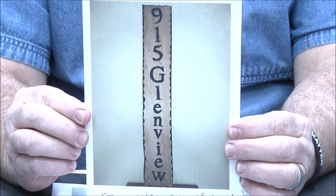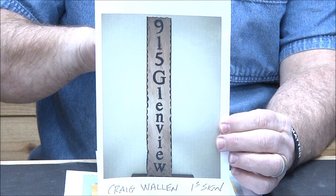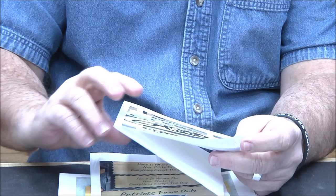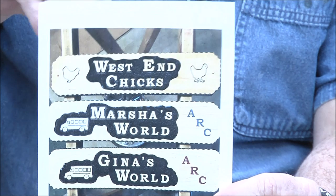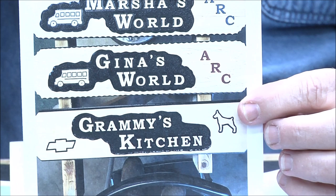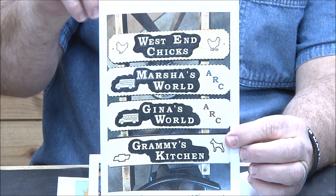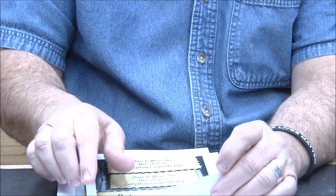Craig Wallen — very first sign, good job Craig. Carbon signs vertical like that are not that easy — good job buddy, love it. Steve Amos — very first sign. By the way, just a note: Steve is 70 years old, so good job Steve! Love the school bus, and a nice little Chevy emblem at the bottom. Good job Steve, keep it up buddy.